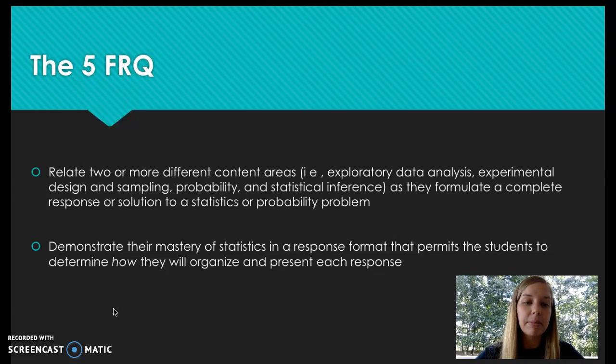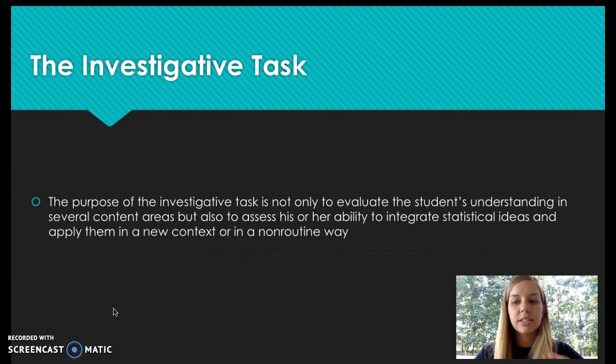And most of the time, they may try to mix. So you may have some probability and inference on one question, and then some graphs and experimental design on the other question. So they kind of mix it up. But basically, if you know your stuff, then these aren't really a problem. So that's those 5. The investigative task, that's the big number 6 question, is an opportunity to show that you know your stuff.